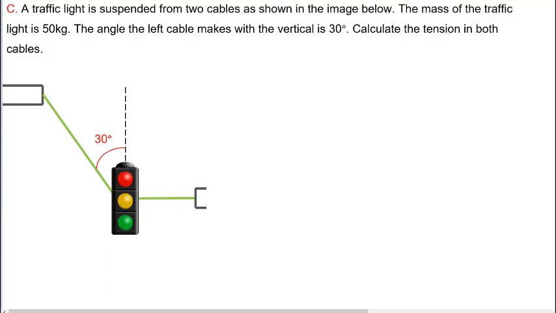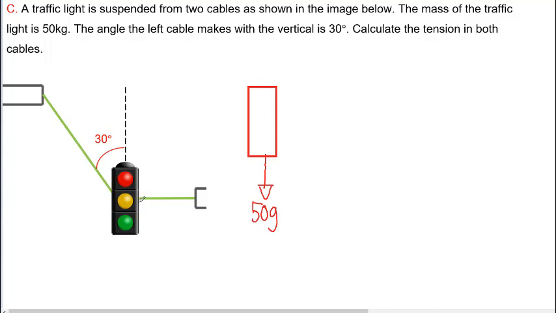So what we're going to do is first of all draw a free body diagram of the system. So we're drawing a free body diagram of this traffic light. So we isolate the traffic light by itself, and then we draw all the forces acting on it. So I'm going to put this traffic light up here. Now, first of all, the easiest force, as we always say, is mg, which acts downwards. Now, we're told the mass is 50 kilograms, so it's going to be mass times gravity, 50 g. That's acting downwards, pulling it down.